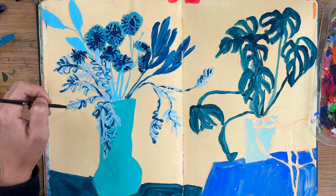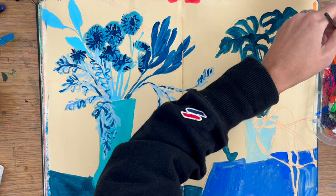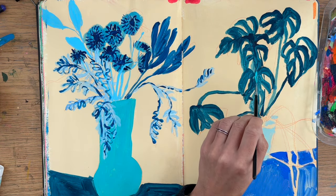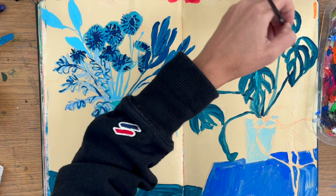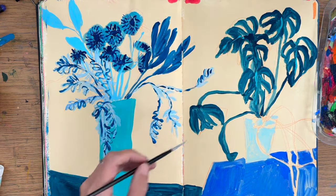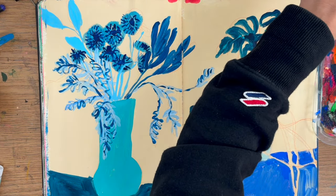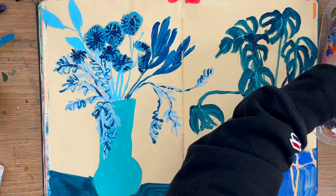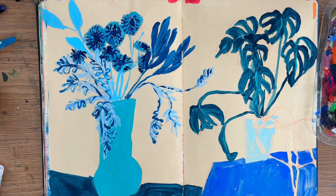I'm coming up to the end of this video — another question Christina asked was how your style and interests have changed over time, so I'll delve into that in another video. Here you can see I'm going in with some red paint for the roots coming up. That was maybe a bit of darkness in me — exploring that dark side, like the colour of blood and roots coming out. That's how I finished this piece off. I think it was an effective colour choice, and overall I was really pleased with this spread. It was super relaxing and fun to do — looking at it now makes me just want to go and do another one.